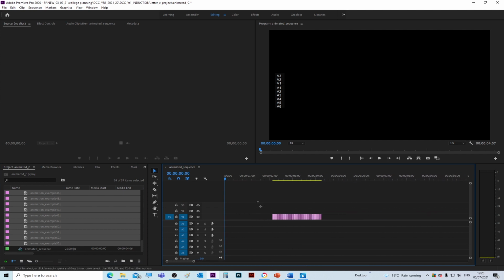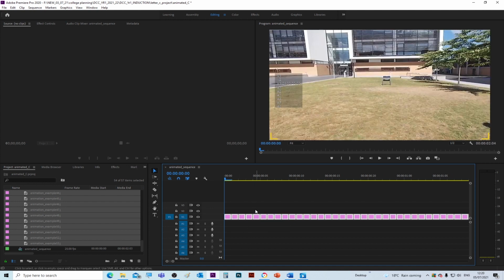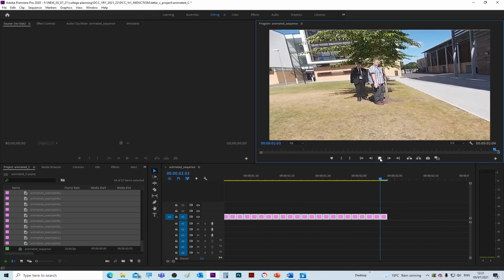You can see, and you can select them all, and you can just move them into position. As you can see now, when we click on the play button, it plays through the animation.